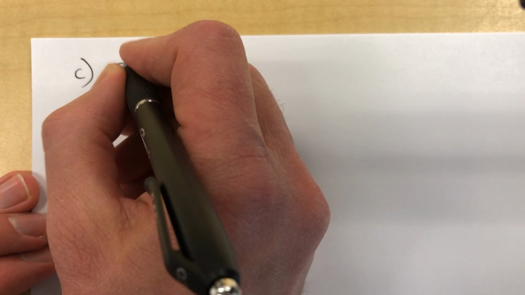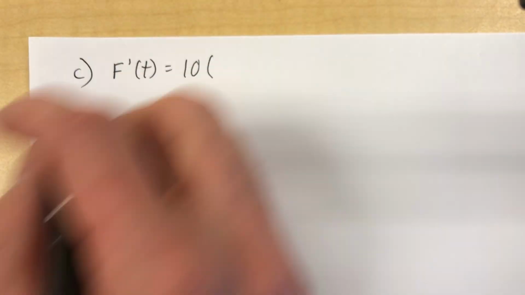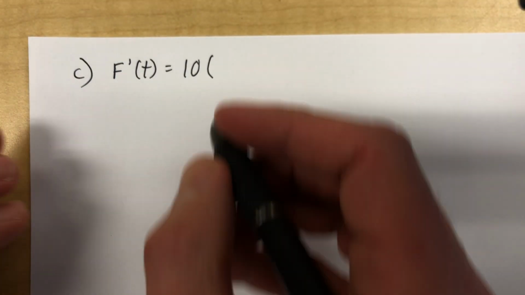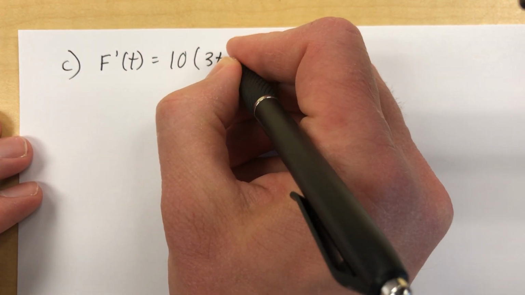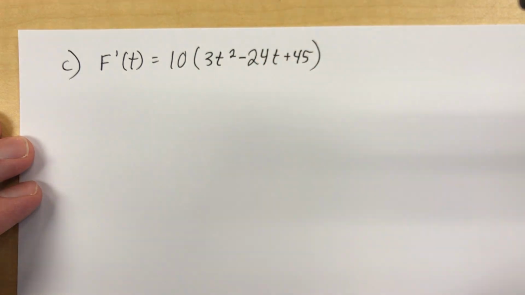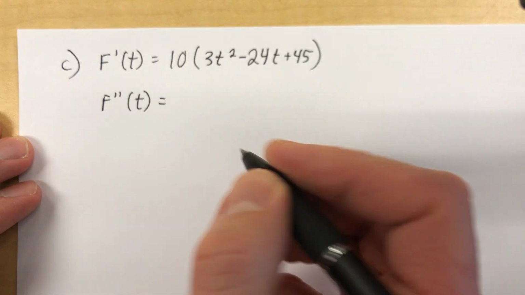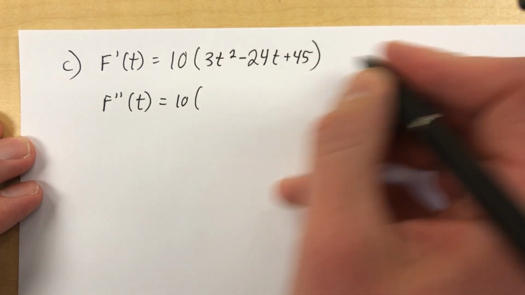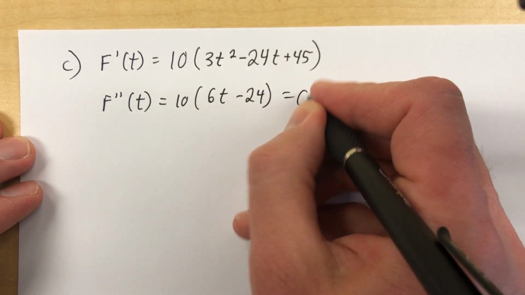So here's part C. And I'm going to go back to the factored form of the derivative. Don't rewrite it. I'm just doing it because it wasn't immediately on my paper. This would be a waste of your time if you're pacing yourself on these. There's that. And now we're going to find the second derivative. Please don't do the product rule on this. Not worth your time. So 10, and then the derivative of that. So 6t minus 24.